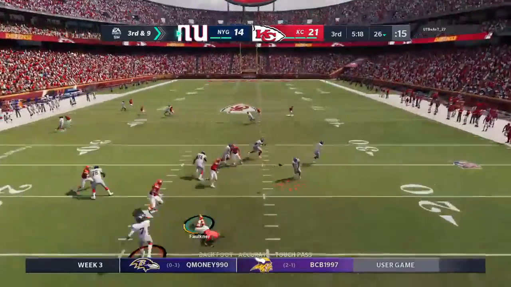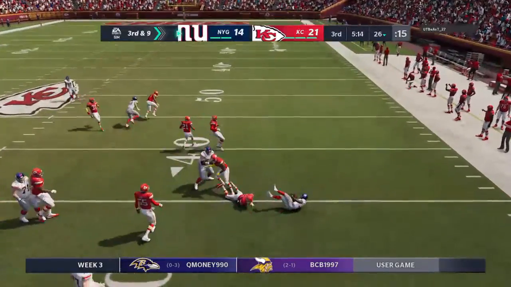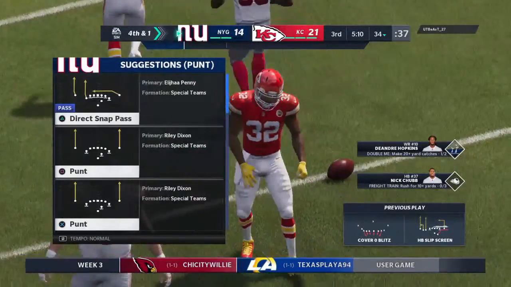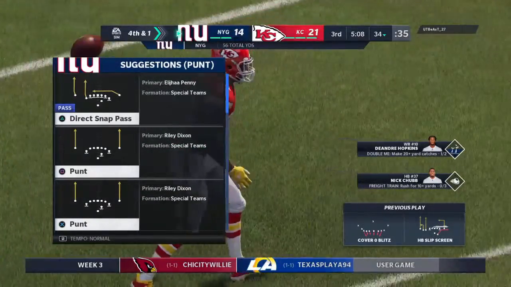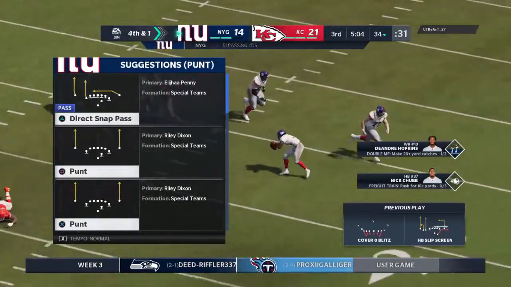Now it's Jackson. The screen pass here to Cohen. And he's going to come up a bit short. He needed to get to the 35 for the first, but he only makes it to the 34. 8 yards on the screen there, not enough. And it'll be 4th down.